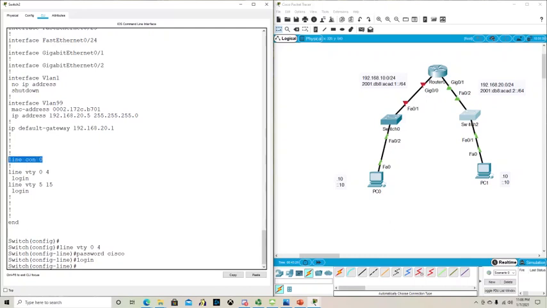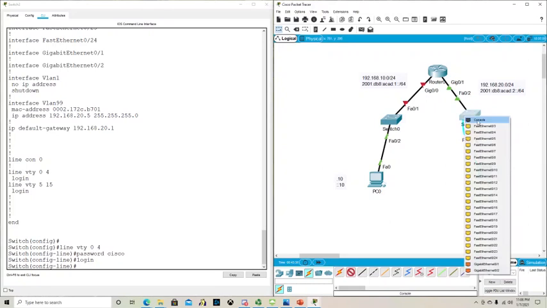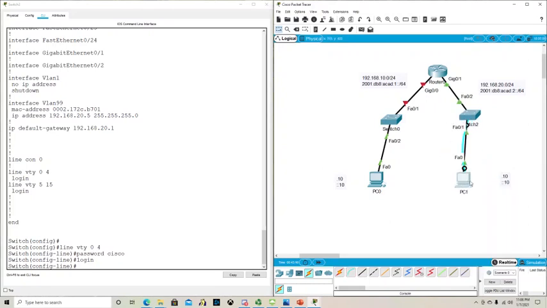Now line con 0 is talking about the console interface, so it's talking about how we're actually connecting into the switch itself from another side. So if I take a console cable and I plug it into the console port here, that little light blue line, it's kind of hard to see, is technically plugged into that console port.